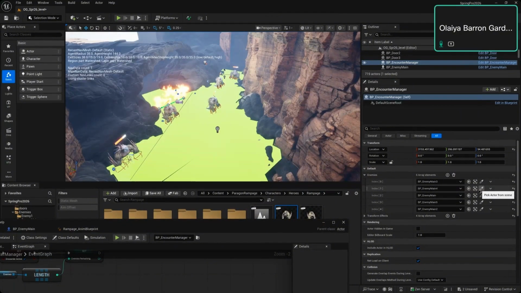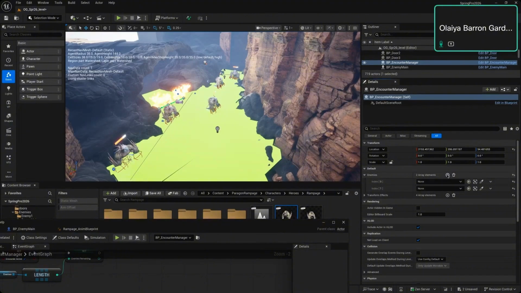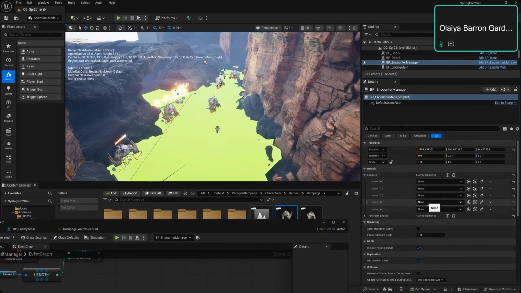Order does matter. I'm going to do this again and show you what I mean. I want the last two indexes, 3 and 4, to pop up after 0, 1, and 2 are destroyed. So I'm going to do 0, 1, 2, and then this one and this one are the last two.